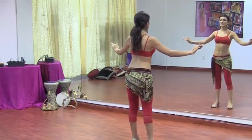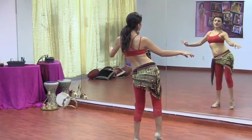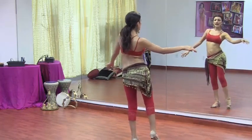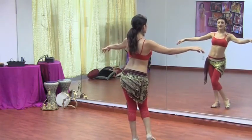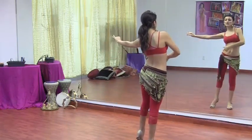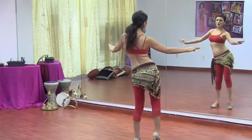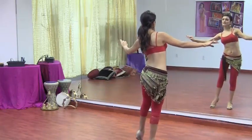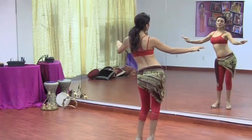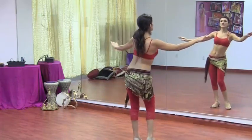Again, we're going to explain from the beginning. Hip slide to the right. We're going to lift the right hip, transferring the weight to the left foot and putting your knees together. Now all the weight is on the left. We're going to lift the left hip, transferring the weight to the right leg and putting your knees together. So we're going to go right, left, right, left.